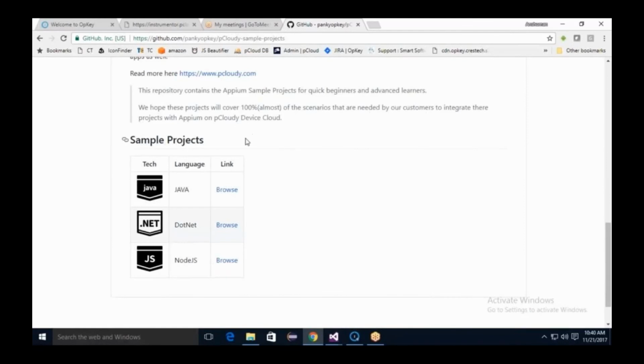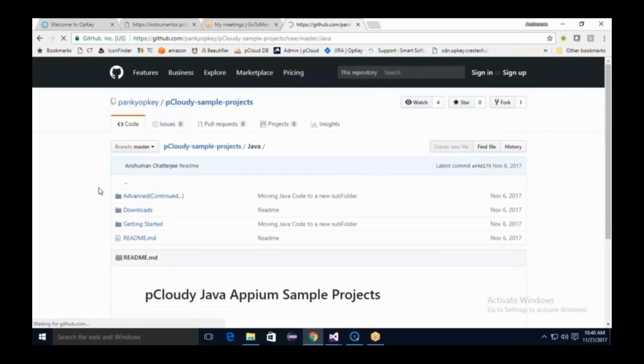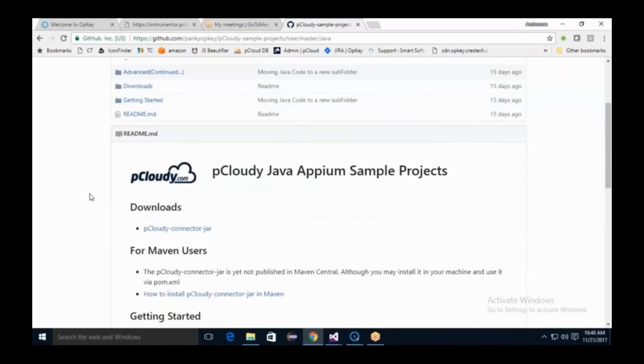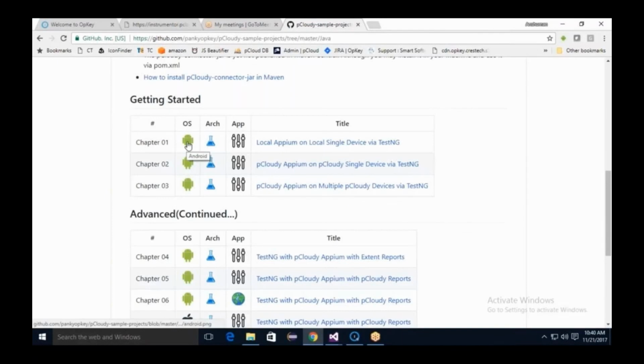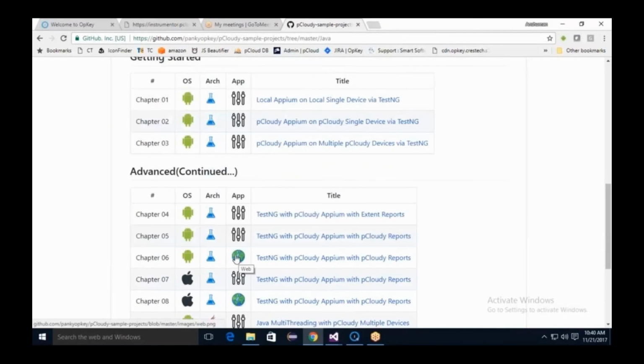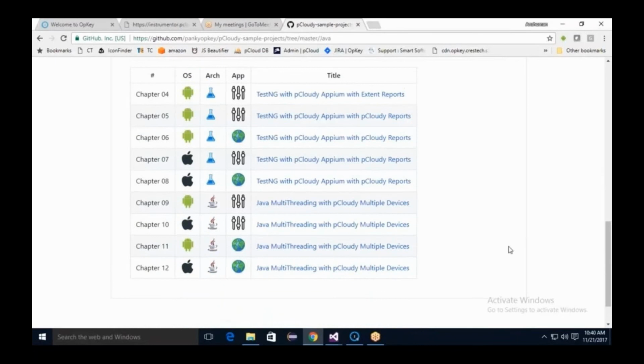The repository contains examples for beginners as well as for advanced users. For getting started, we have three chapters with Android, TestNG, and a native app on a single device without pCloudy. Chapters 2 and 3 are with pCloudy, and then chapters 4 to 12 are for advanced users.